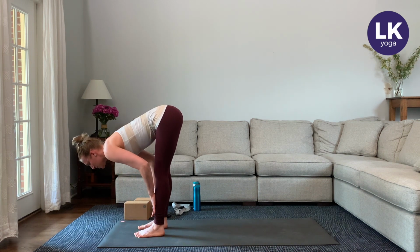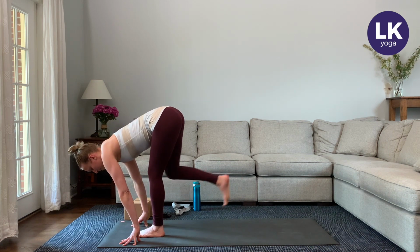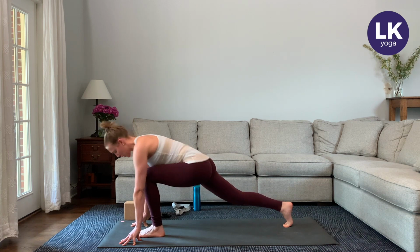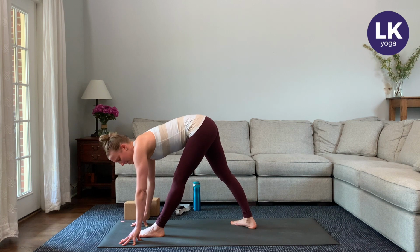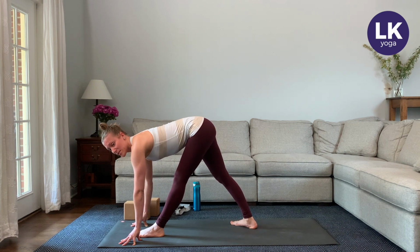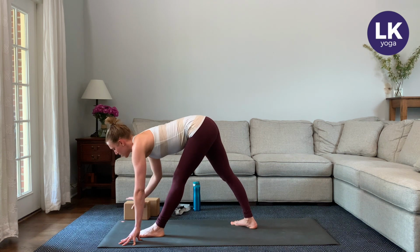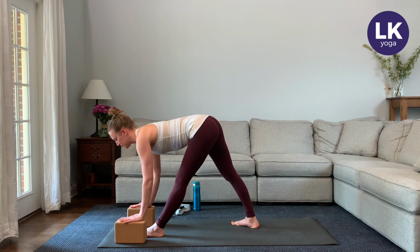Halfway lift, hands on your shins, inhale. Step your right foot all the way back. Nice. And then you're going to shorten it to go into a pyramid. So just about 6 more inches forward. Turn your hips to face the front of the room. So you're going to get your outer left hip behind you. And stay in a halfway lift as you prepare for pyramid.